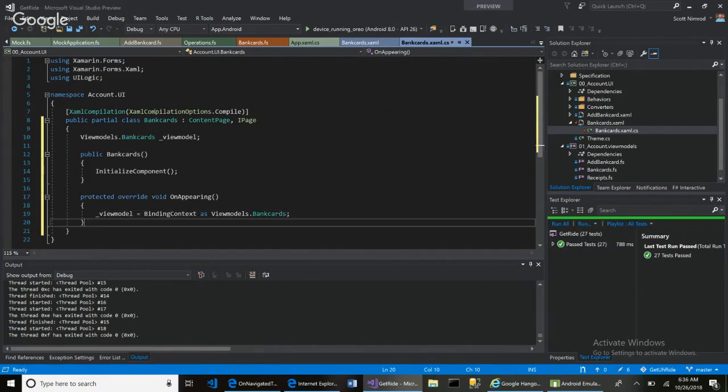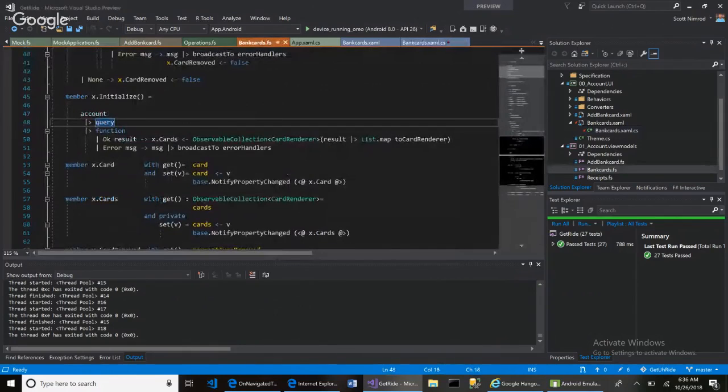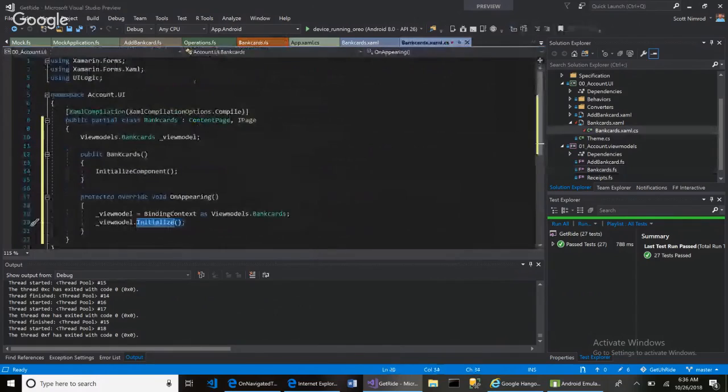Okay. And then I should be able to say view model dot initialize. Okay. Now what? Well, if I go to bank cards, that initialize is this right here. It calls query, and things should just work from there. Okay. So let's try this out.